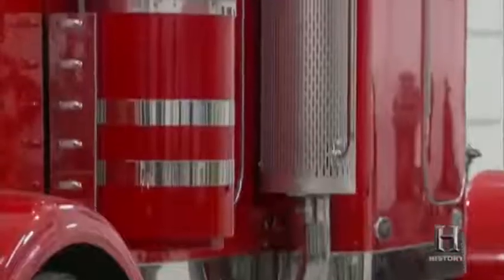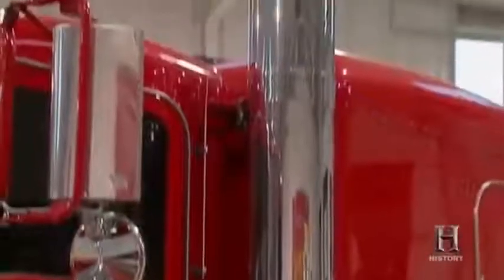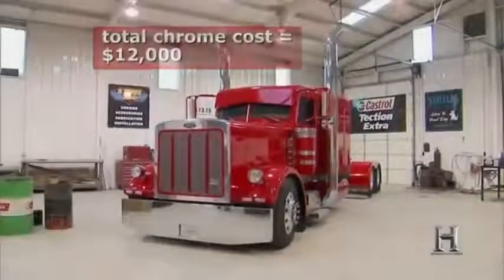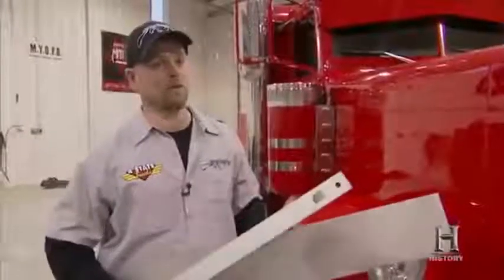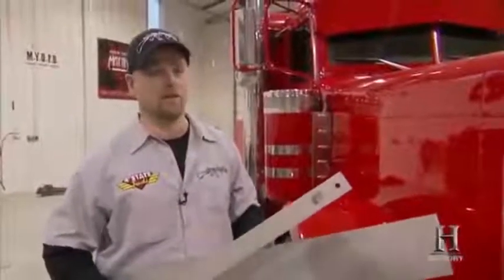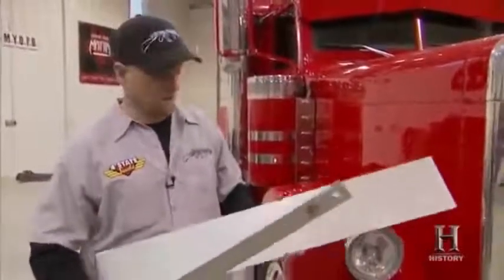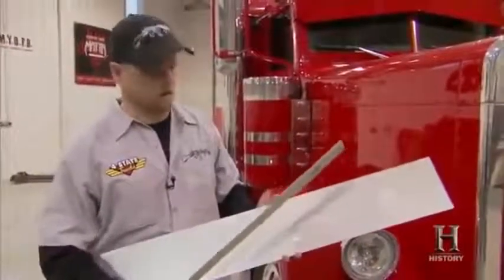Of course, there's always a cheaper alternative to chrome, but that means sacrificing the unique glint of the metal. On these big rigs, there's a lot of chrome on it, but there's also a lot of stainless steel, and from a distance, they're all shiny. They're all somewhat reflective. But here's something for comparison. This is just a raw piece of stainless steel. And we can take the yardstick, kind of hold it up there and look into it like a mirror. You can see the image there, but it's a little foggy, a little blurry.